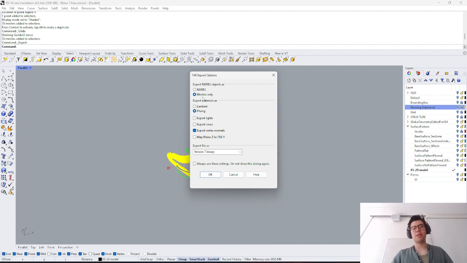I would recommend actually using mesh only. A reason why is that I believe Twinmotion only does meshes in theory. So if you export it as a NURB, it will basically convert the NURBs into meshes, and you get less control over how that step happens.